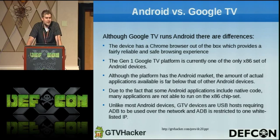So basically, comparing Android versus the Google TV, there are many differences. Google TV has a Chrome browser right out of the box, so you can browse the web, and it's a nice Chrome browser, as most people probably prefer, like me. The Gen 1 devices all use x86 processors, so that was kind of different. It's the first time I've seen anything with Android that had x86, which causes all sorts of problems with the Android market and games and stuff not being able to run. The initial release didn't have the Android market, which was a big letdown because there were no apps that we could install or do anything with when they first came out. Eventually that came out, and they're still lagging on apps, but we're hoping more and more come out in the next few months or so.